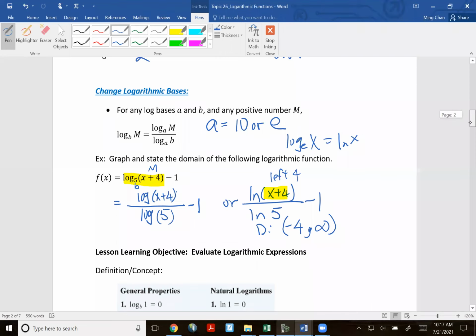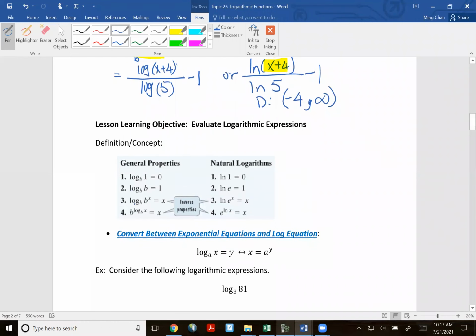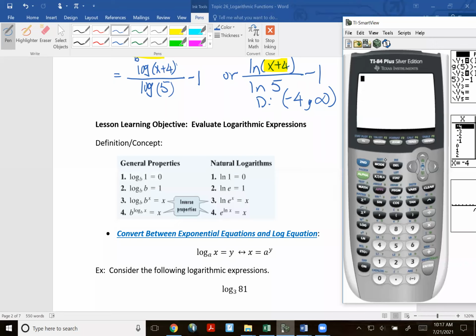All right, let's do some arithmetic work. Here are some very basic properties for natural log. We will talk about more properties in a different topic. Number 1 says a log with some sort of base of 1 is always equal to 0. So if you take a log or a natural log of 1, it's always 0. You cannot take a natural log of 0, and you cannot take a log or natural log of a negative number.